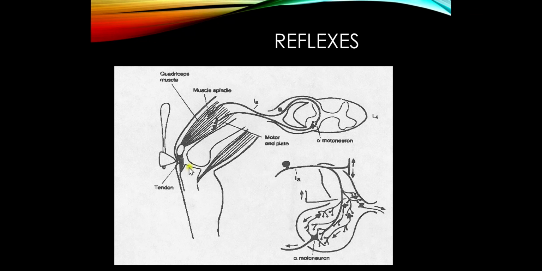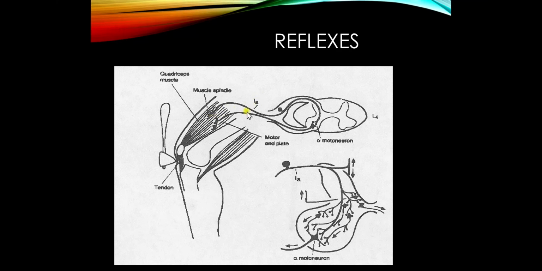So reflexes involve striking the tendon, which then will stretch the muscle. In this case, we're striking the patellar tendon with a reflex hammer, which is going to stretch the muscle. We'll explain later in more detail how this works, but when you stretch the muscle, the muscle spindle is stretched as well, and that sends a signal into the spinal cord. Later on, when we talk about these sensory nerves, we'll classify them in different categories based on how fast things travel. But 1A sensory fibers are the fastest.